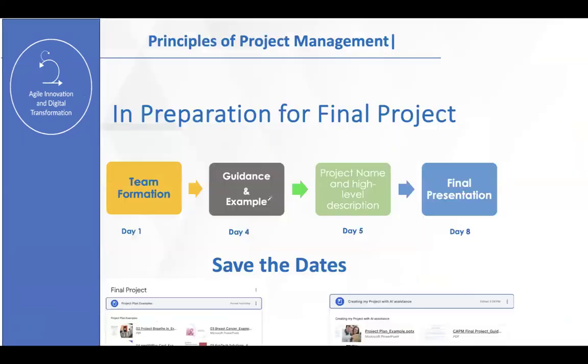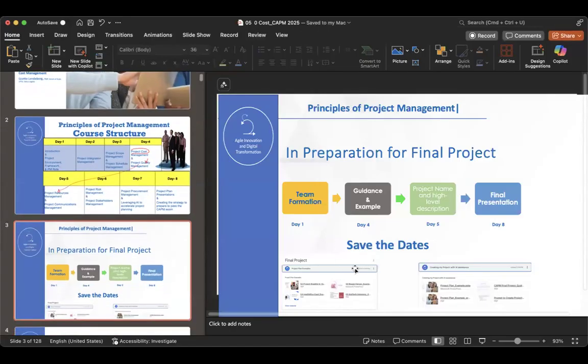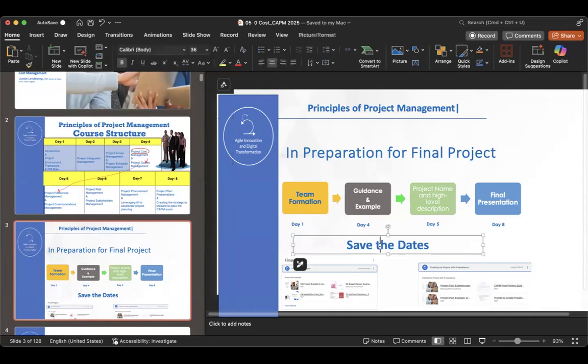Yay. So before talking about cost, I promised that I was going to share with you a couple of good news. Good news, good news. In preparation for the final, let me just skip this. I don't know why I put this so small.